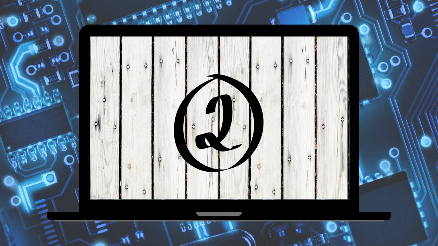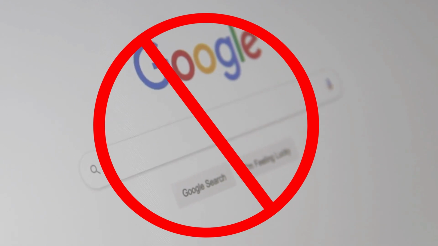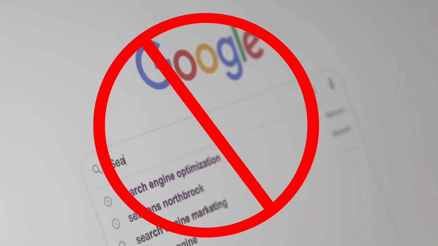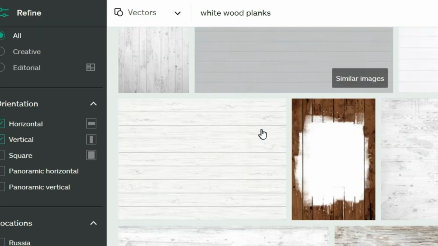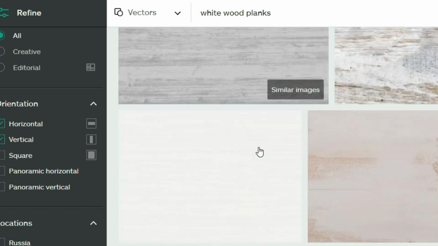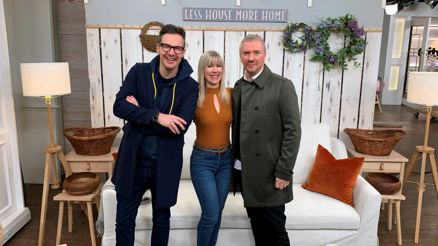Number 2, an image you find online. Although online images from websites like Google or Pinterest are usually too low quality to print, and there may also be copyright issues, you can buy the rights to use artwork from a stock image website online. That's how we help celebrity designers Colin and Justin create wallpaper for daytime talk show Cityline. Here's what they have to say about the process.